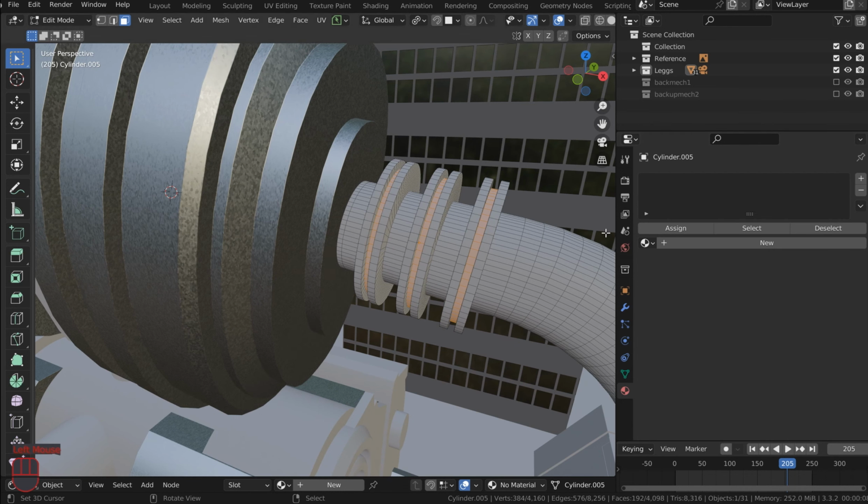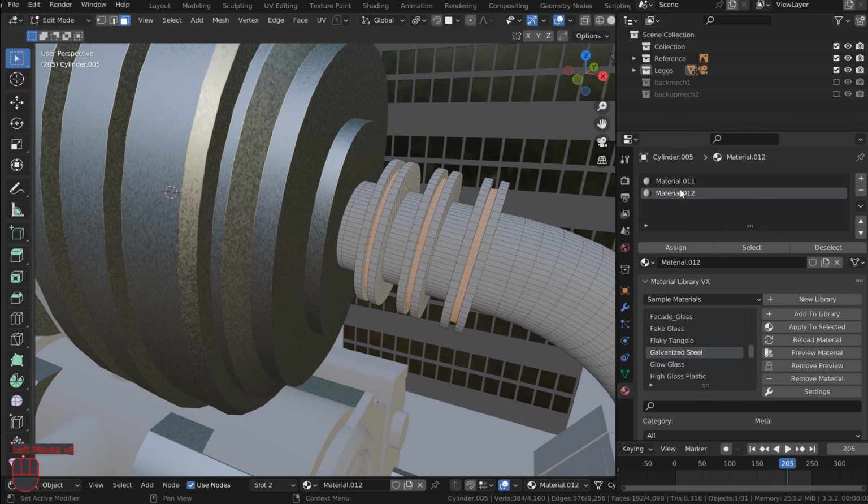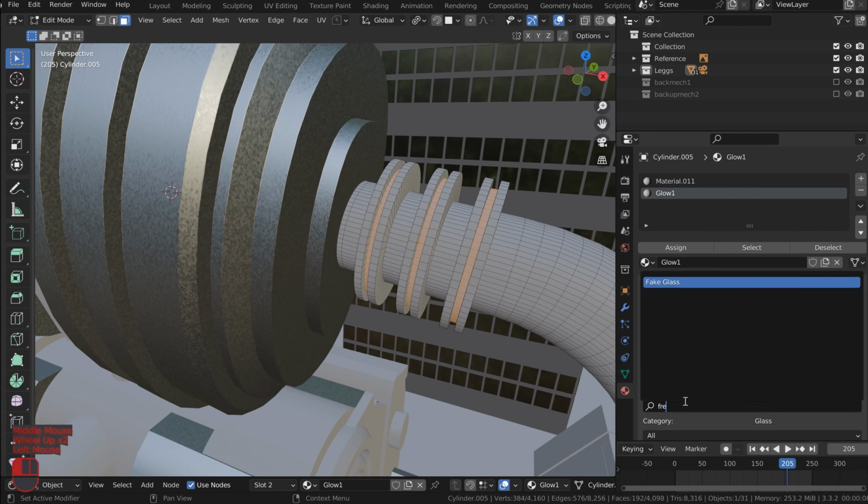Let's come back over here. Let's give it a new texture. And then we'll click and add another one to the canister. Click New. And we'll call this one Glow 1. And hit Enter. Then come down here and grab Fresnel. Let's see, where did it go? I'll just type it in. No, is it not working out?